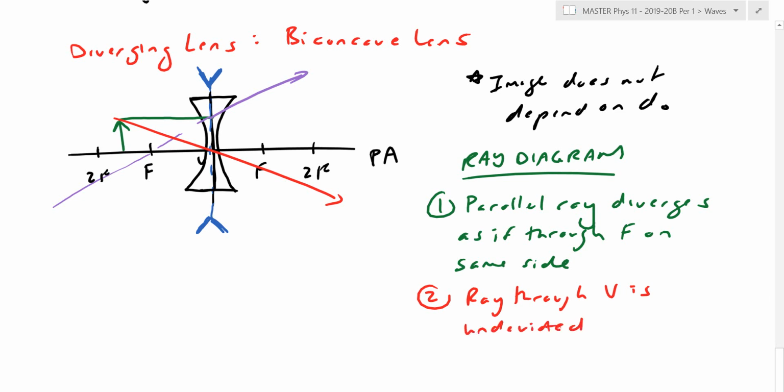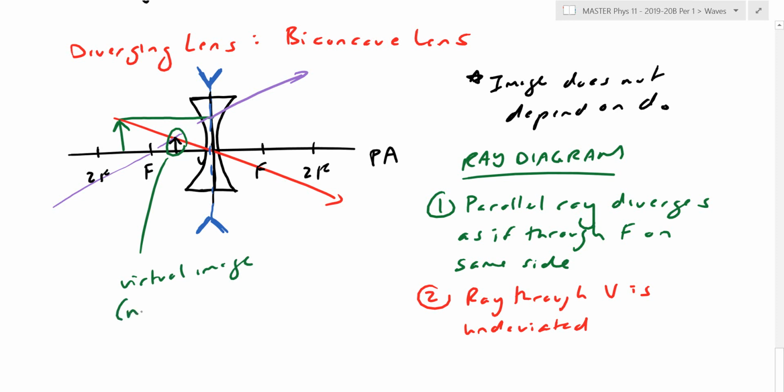You can probably see really well from this diagram here. On the far side, because the light rays actually diverge, they're never going to come together on this side. Where they intersect is actually here. This is interesting because we actually have a real light ray, but it intersects with a virtual light ray, because there aren't two real light rays that are intersecting. This one here is still a virtual image. It's still on the negative side.